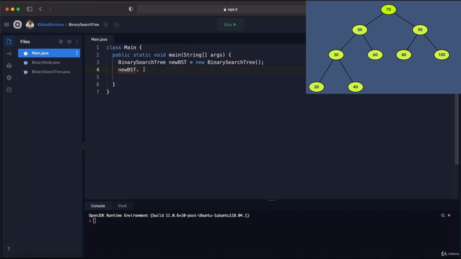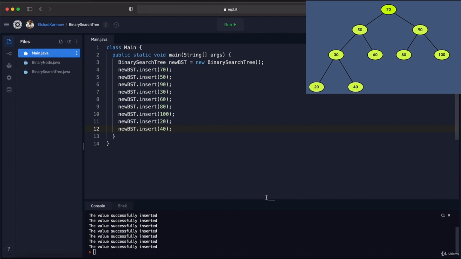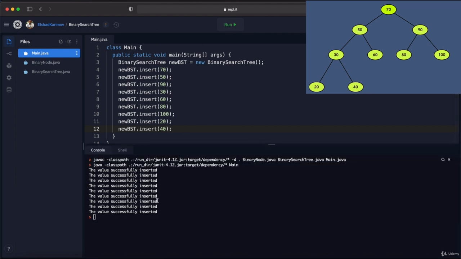Here the root node is 70, so I'm just going to call the insert method for 70. And I'm going to continue to add all other nodes. The left child is 50, then the right child is 90, and we are adding all other children over here. Now if I run our code, you'll see that all nodes are successfully inserted into this binary tree. It's printing out for all the cases that the value was successfully inserted.